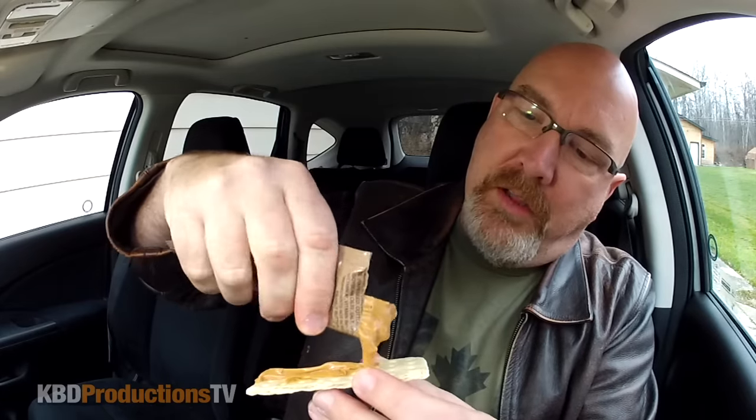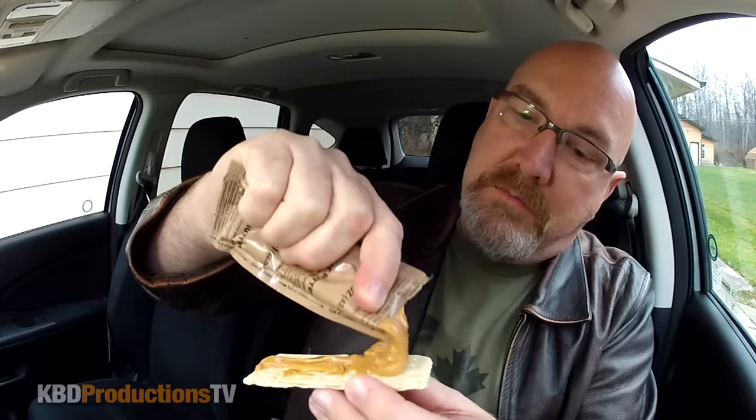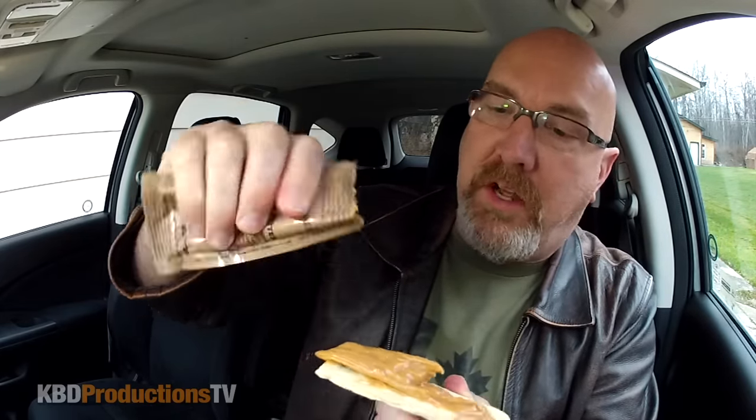Let's do some more. Oh, yeah, there we go. And the kit would also come with a knife and fork and stuff like that. But I don't have one, obviously. Okay, let's knead the strawberry jam. I'm going to put this down over here. I know the strawberry jam is already a gooey thing, but tear at corner. Let's try this again. Oh boy. Tear at other corner. There you go. Oh boy. I'm just waiting for it to explode all over the place.